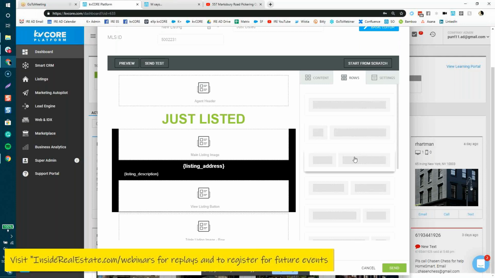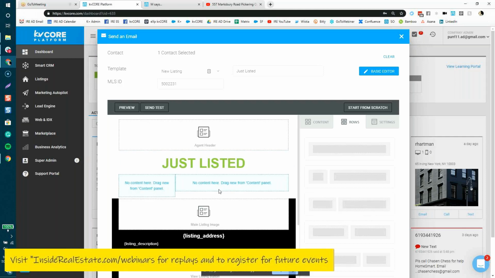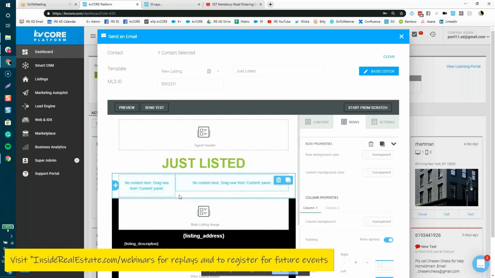So what I want you to do is, here, we're looking at the rows tab. You can see there's 3 tabs at the top. There's content, settings, and rows. Scroll back up. Yeah. And pick the 3rd one down. And drag it over just underneath where it says just listed. Drop it in there. Oh, cool. So this is a new row that does not have any content in it. And you can see that it lines up with the information in the middle. But the 2 containers that are butted up next to each other can contain 2 different kinds of content.